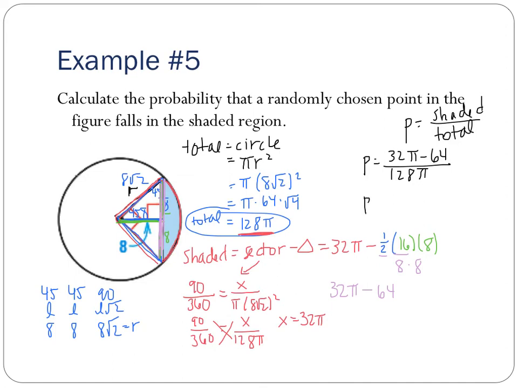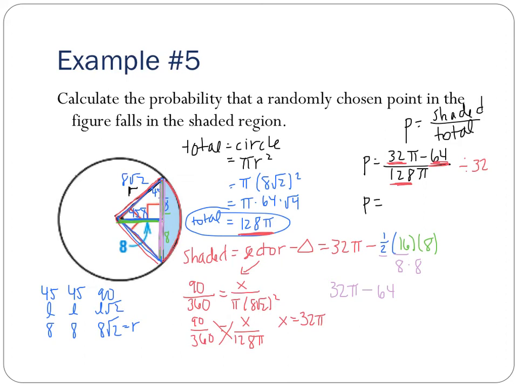Now, in this case, I can actually simplify. In order to simplify this, I need to find out what goes into 32, 64, and 128 in common. What are those all divisible by? Well, you might not be able to recognize it right off the bat, but they're all divisible by 32. So you can divide by 32 right out, or just keep dividing by 2 and eventually you would get there.